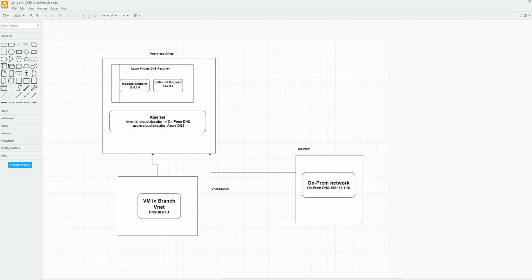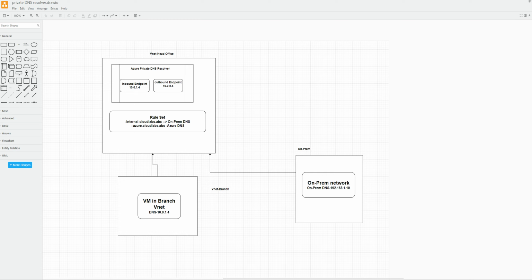In the VM in the branch, we selected its DNS server as the DNS resolver at 10.0.1.4. That is the inbound endpoint in the head office VNet. And it's the same with our on-premises network. We've got a VPN gateway or something like that, connected to the head office VNet.